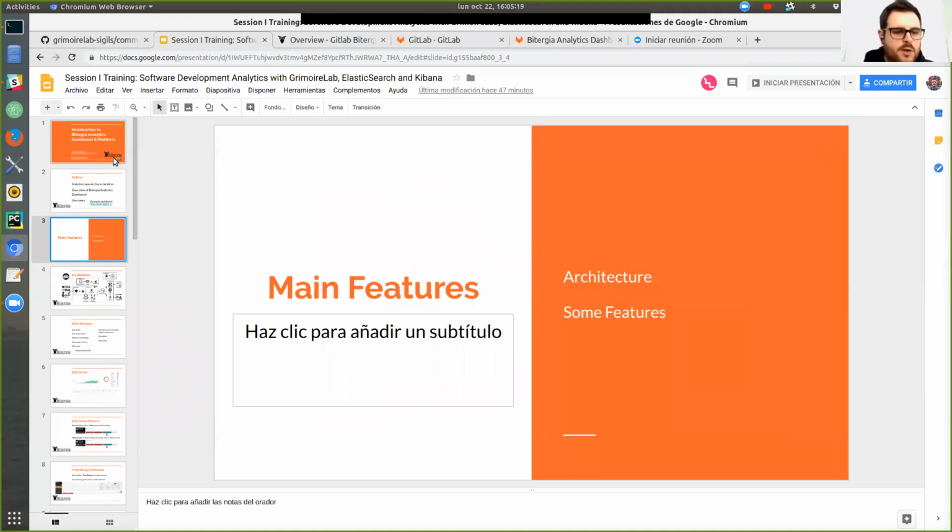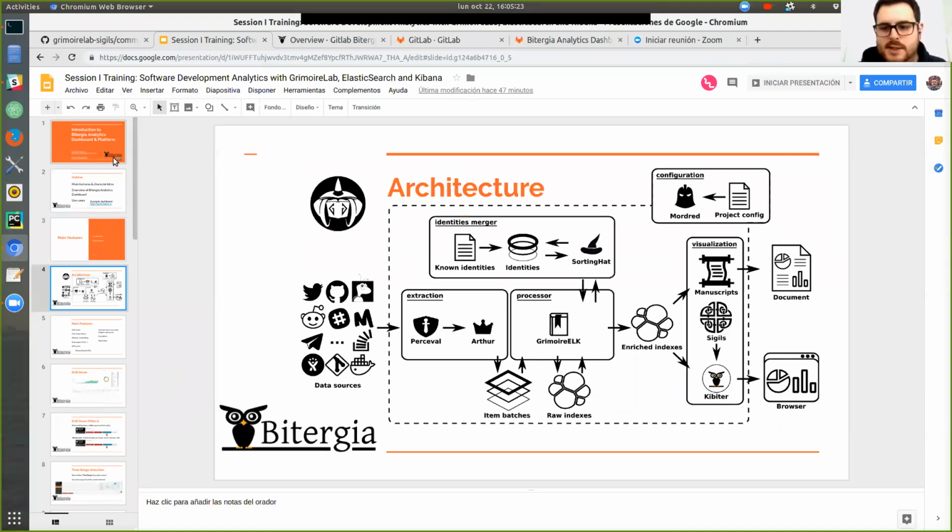First, we are going to start with the main features of the dashboard and explain the architecture the dashboard is based on, which is the project called GrimoireLab. So you have here the general architecture. Basically, we have these data sources where we collect data from, using a tool called Perceval.